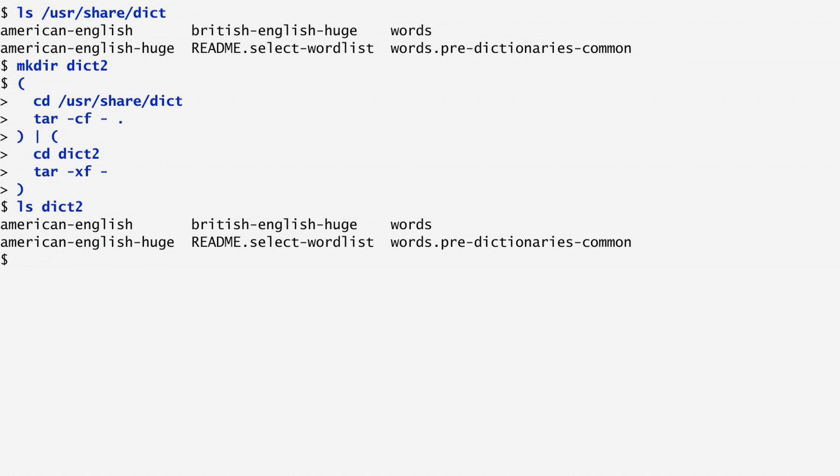Because it is common to use multiple directories with tape archive, tar offers the option -C. With this option, we can directly specify the current directory that tar will change to when it runs. Consequently, to simplify the above example, I type tar -C. Then, I specify the directory where tar will change to before the creation of the archive. Similarly, I specify the directory where tar will change to before extracting it.